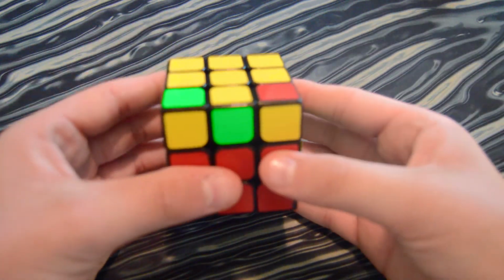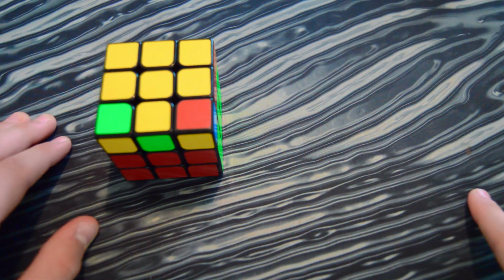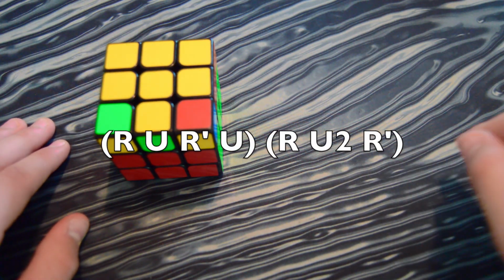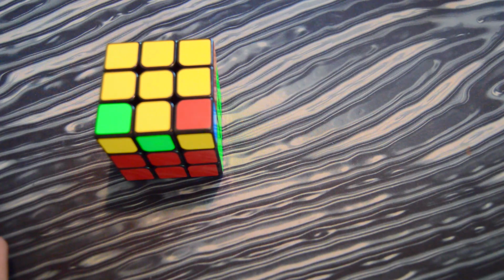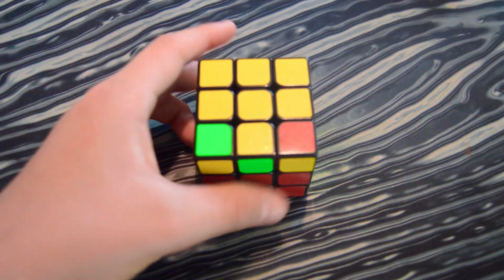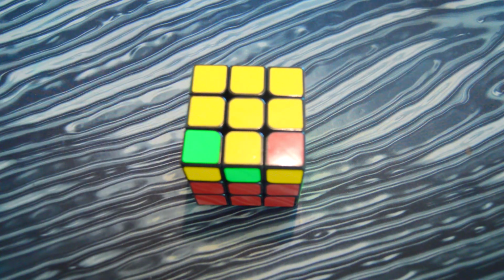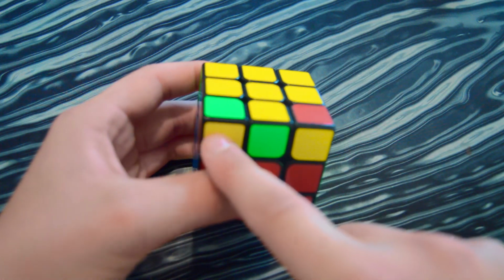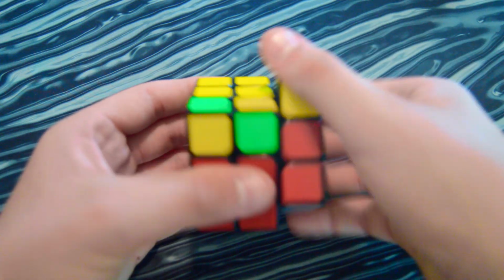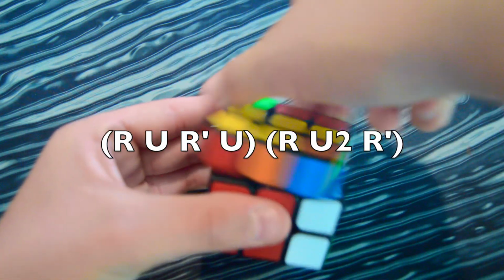So this alg right here, it's called a SUNE, S-U-N-E. And the algorithm is R, U, R prime, U, R, U2, R prime. Okay? So now we don't have a SUNE right here. So what we have to do to make a SUNE is like this. So if you have two corners, you want a yellow sticker here, and then do the algorithm. R, U, R prime, U, R, U2, R prime.